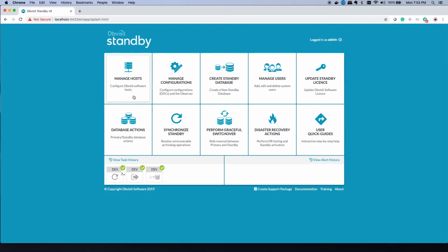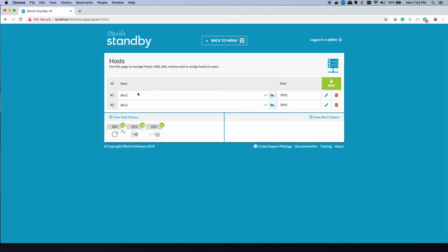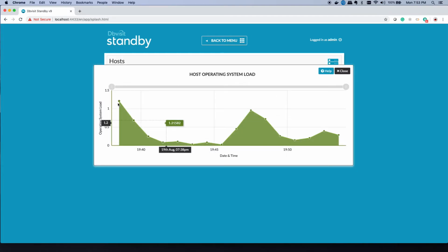So the first of these you'll see in the Manage Hosts screen. For example, if you click on this little graph in the host against your primary, you will be presented with the system load in Linux, or in Windows it will be the percentage CPU used.